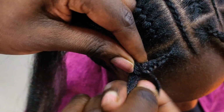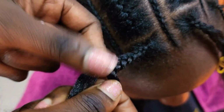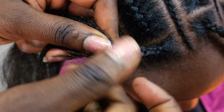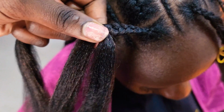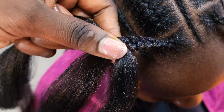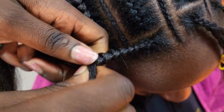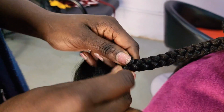All right, so you just keep on adding the hair until you get the size. Then I'm going to show you the next step just in a bit. So here, just keep adding and adding. If you don't know how to do knotless, you just watch this section very carefully, how I'm adding. We all have different adding methods when it comes to knotless anyway, but this is the most used one. Okay, so that is why I'm showing you this style.